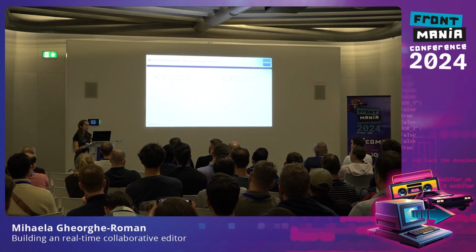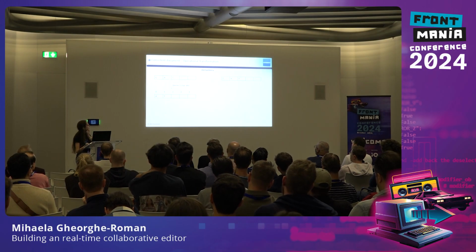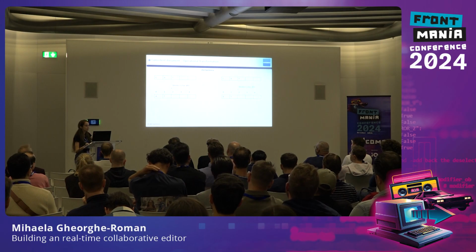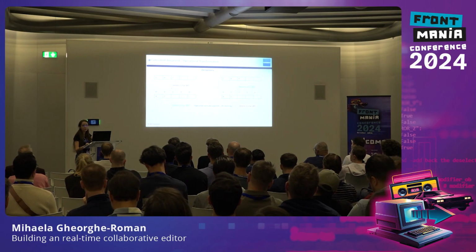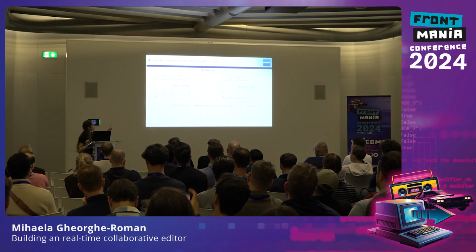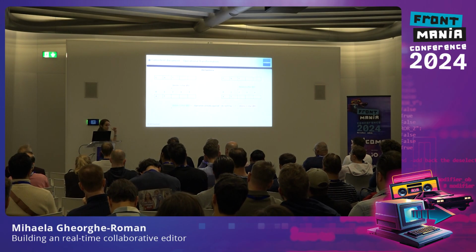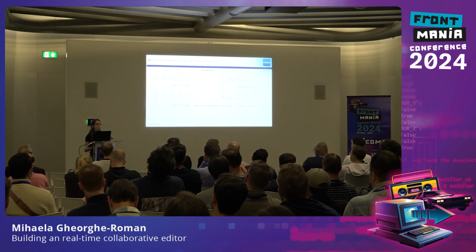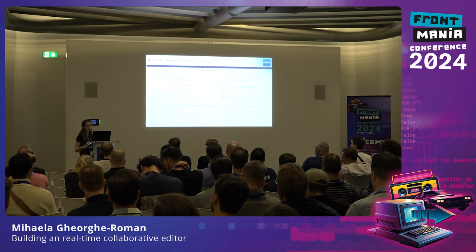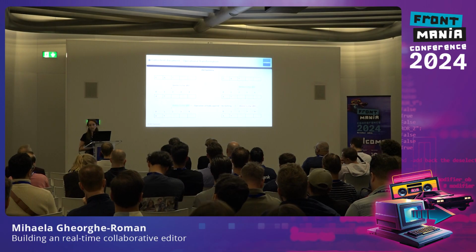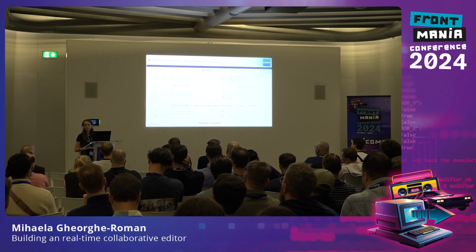What happens with the idempotency part for the deletion? So we have cat for both of them. We delete the first character. The second user does the same. And when we get to the notifications part, the operation is already applied. So once again, we look at the position of the characters. What we wanted to delete is a C before an A, nothing before that. And when we compare the two notifications that came, we identified that they are actually the same. And we didn't do anything with them. We just skipped them. And once again, we have a consistent document.